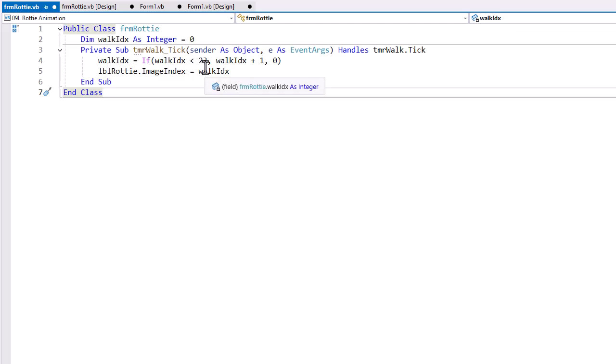Remember our sprite indices go from 0 to 23. So if it's 23, it's no longer less than 23, I'm going to set it back to 0. So we're going from 0 to 23 and then back to 0. And then I simply set the image index of that label to the sprite image in the image list.